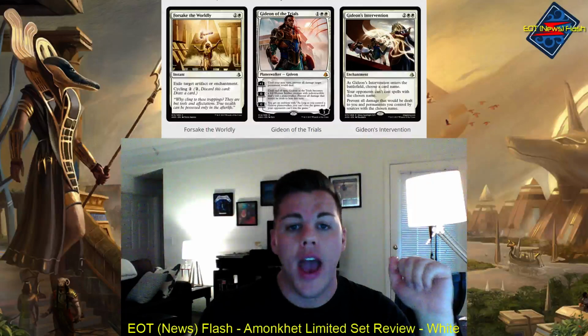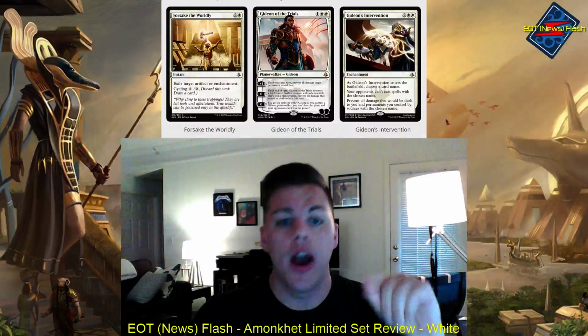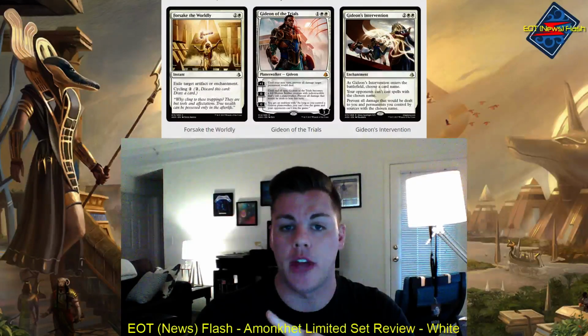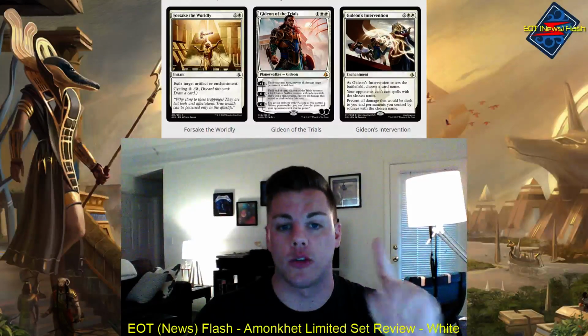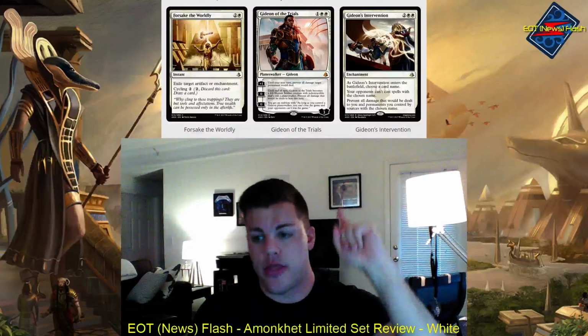Next, we have Gideon's Intervention. 2WW enchantment. As it enters the battlefield, choose a card name. Your opponent can't cast cards with the chosen name. Prevent all damage that would be dealt to you and permanents you control by sources with the chosen name. This is tricky here.